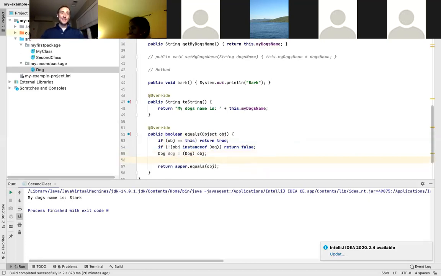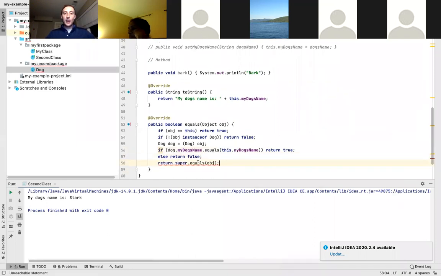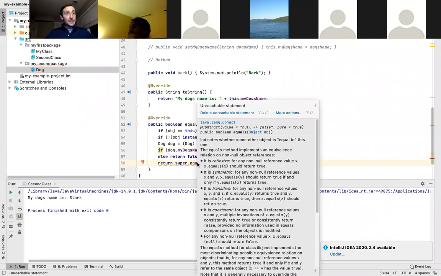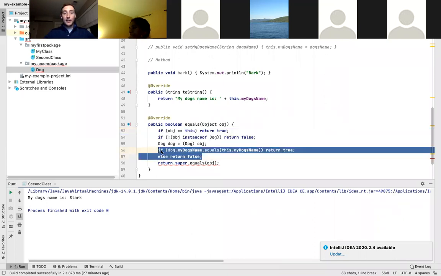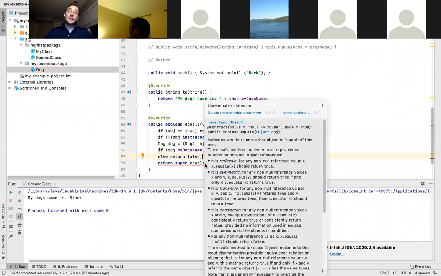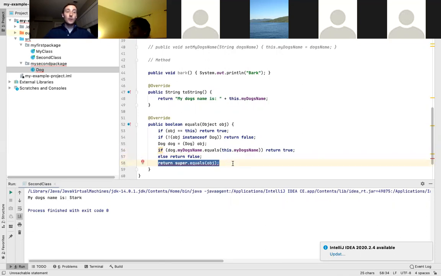All right. Now what's next? If my dog's name dot equals this dog's name. Very good. We return true. Otherwise, we return what? False. Awesome. So now we see we're getting an error down here. This error specifically says unreachable statement. If you ever see this, that means up above it, every possibility or every outcome has a return in it. So no matter what if statement it lands in, it will return before getting down here. So what unreachable statement means is that this line, no matter what happens, will never be executed. There's no possibility of it doing that. So we remove it.